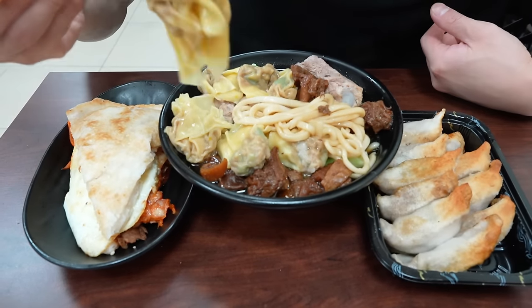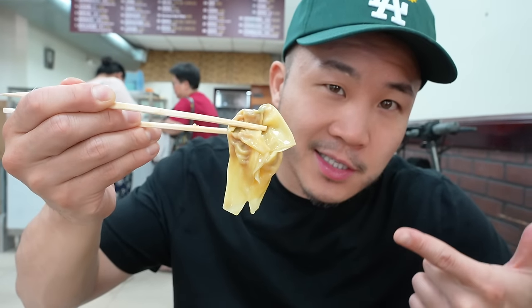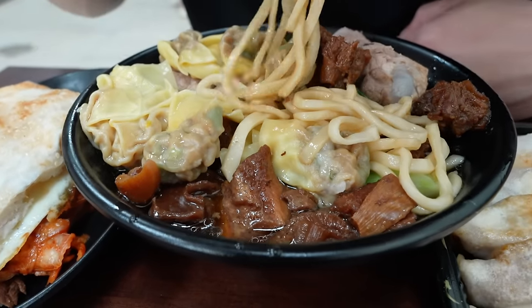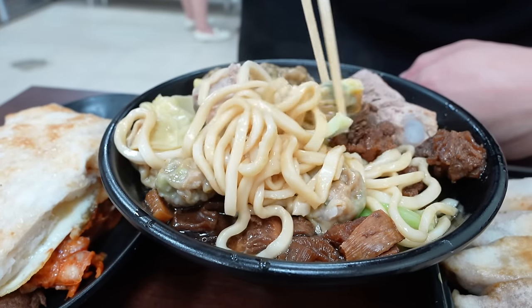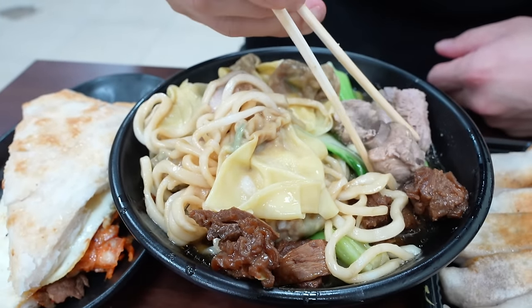Let's check it out. Interestingly enough, one of the owners is from Shenyang, Dongbei, the other owner's from Fujian, that's why the huandans, which is more of a southern dish, got the Fujian style. I'll say this, FJ dumplings, Fuzhou dumplings, underrated. They do good dumplings. Beef, solid. But you see, you got pork chops in there, this pai gu.